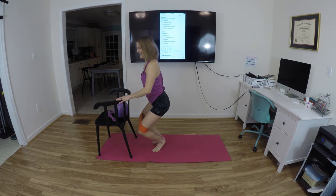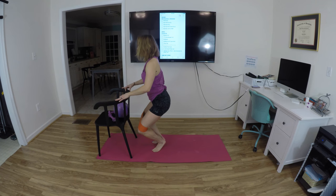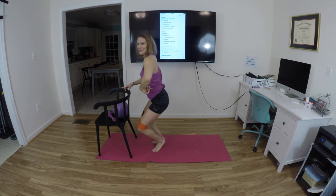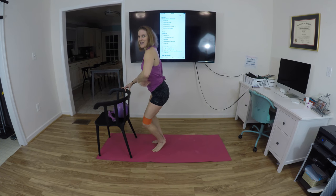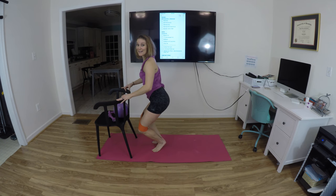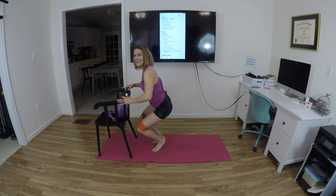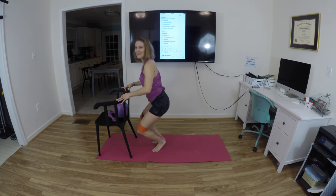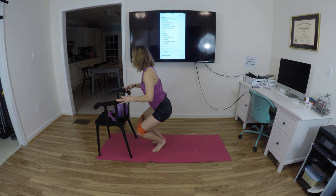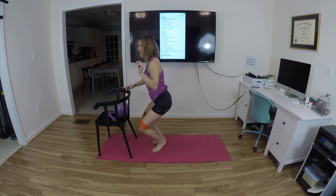3, 2, 1. And then you're gonna sway your hips side to side. Keep the knees open wide. Yes, this is a fun one. I love the little hip sways. You're giving me a little mini plié as your booty swoops down in the middle and then comes back up to the side. And up, we're gonna go down, two, up, two, down, two, up, two. Keep those knees wide, down, two, up, two. Keep it going, have fun with it. There you go, down, two, up, two.